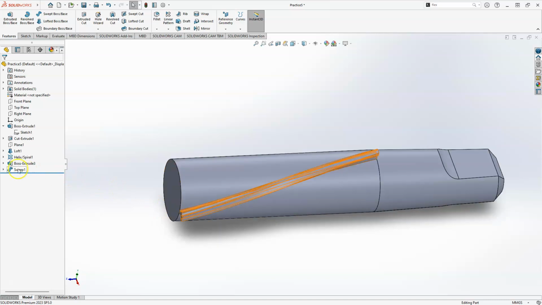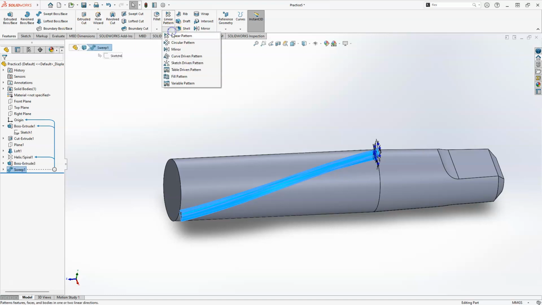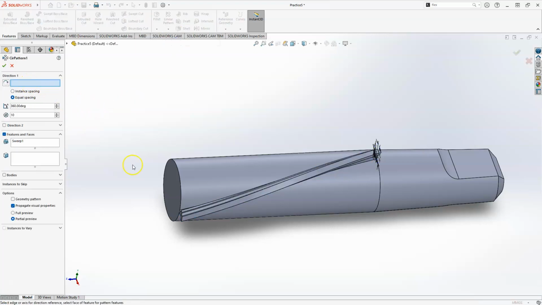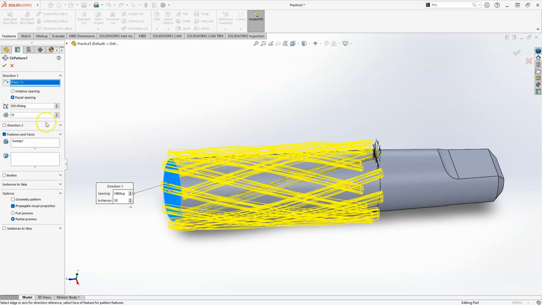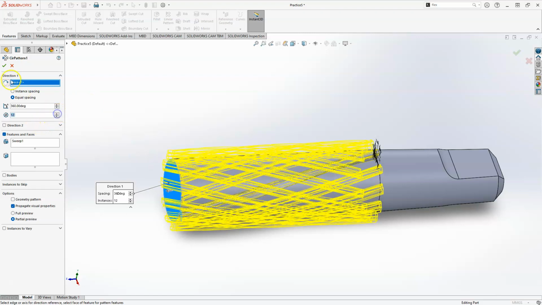Now we have to remove that helical curve, see that, and it was 12 that we have to rotate it. We have to select this, going to the circular pattern and select this curve, and it was 12 in the course of full turn.